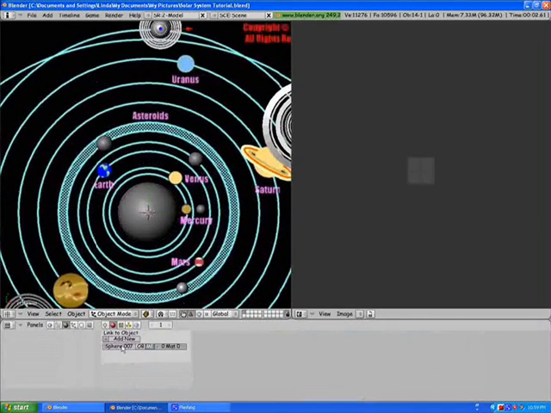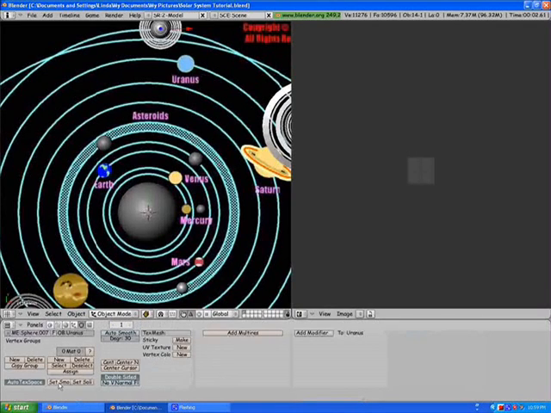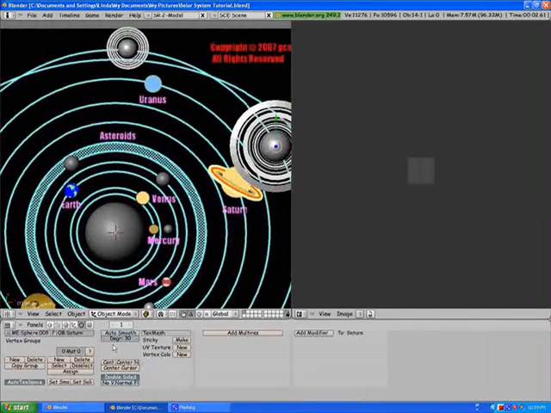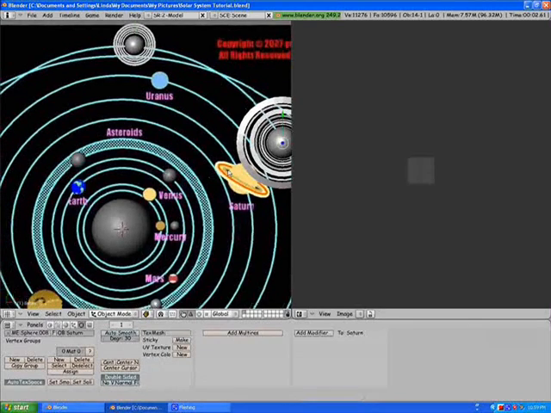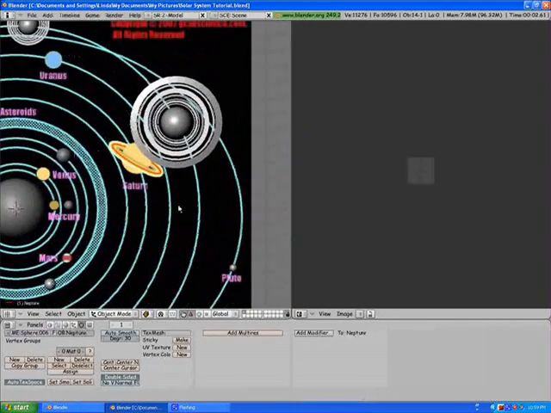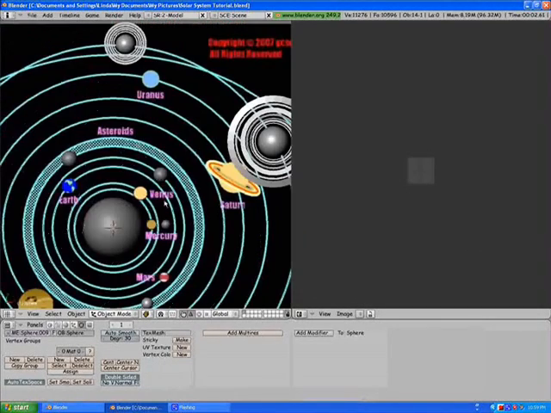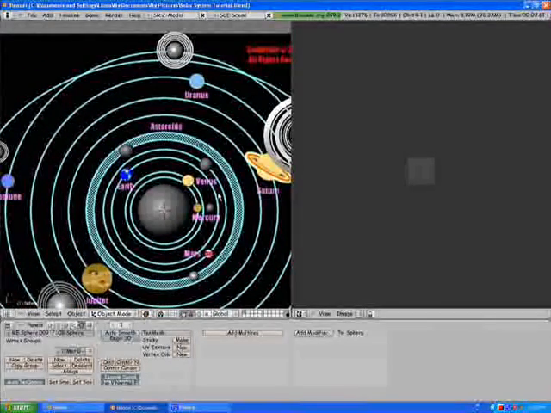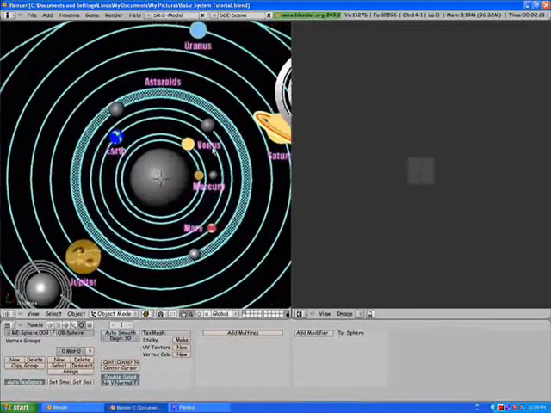Let me do a few things here really quick. I haven't had a chance to add the textures to all of my planets yet, so whenever I do my rendering here, you're probably going to notice that some of my planets are still actually gray. But that is okay. As long as you guys got all of your planets done, everything will be just fine.